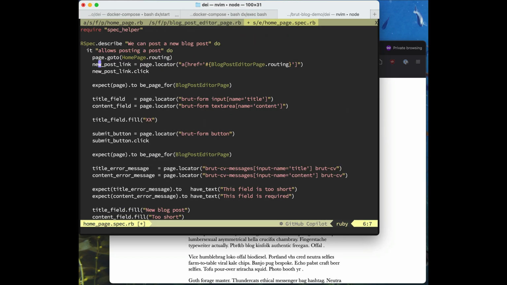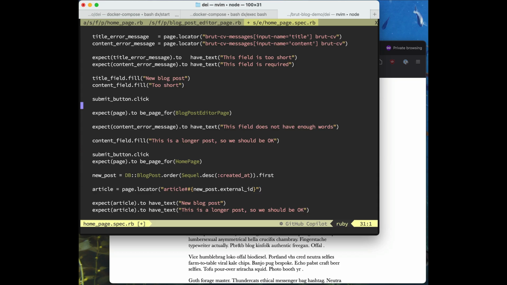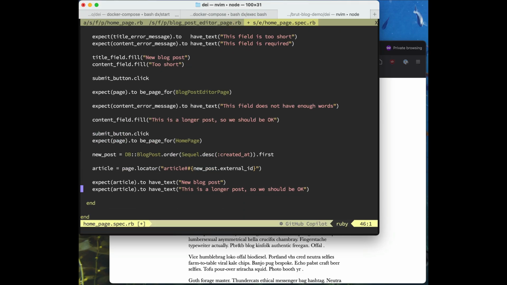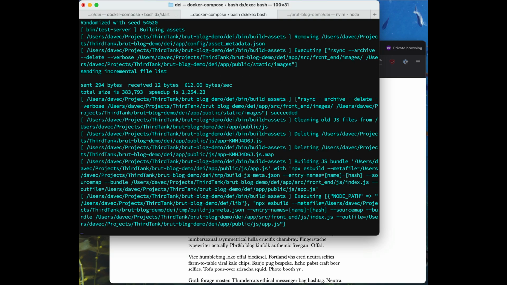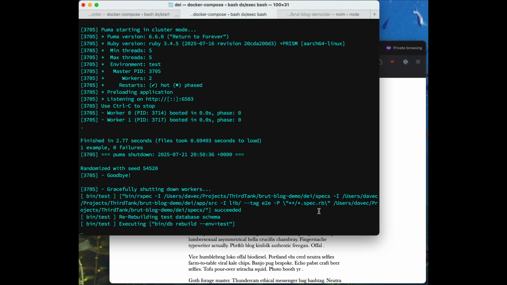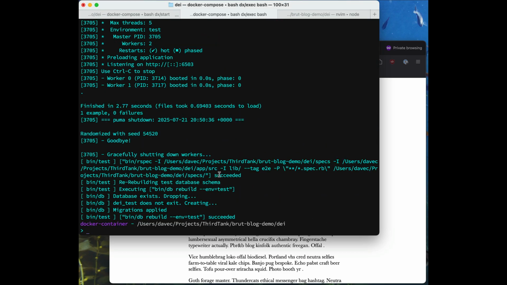So we'll use all of the APIs that Brut provides, routings, go to places, locating form fields based on CSS selectors, clicking them, interacting with them. This is all from the Playwright API pretty much. And once we have a real blog post that satisfies all of the server-side constraints, we should be able to see it show up on the page. So let's run our end-to-end test and see if that's in fact true. Bin test E to E should run it. Starts up a server in test mode, runs a test, and we're all good.